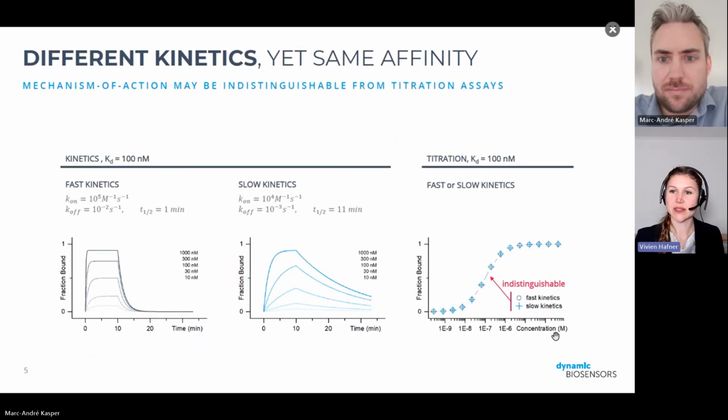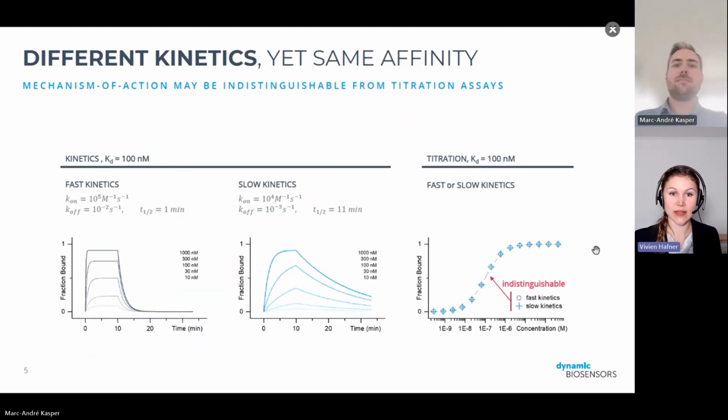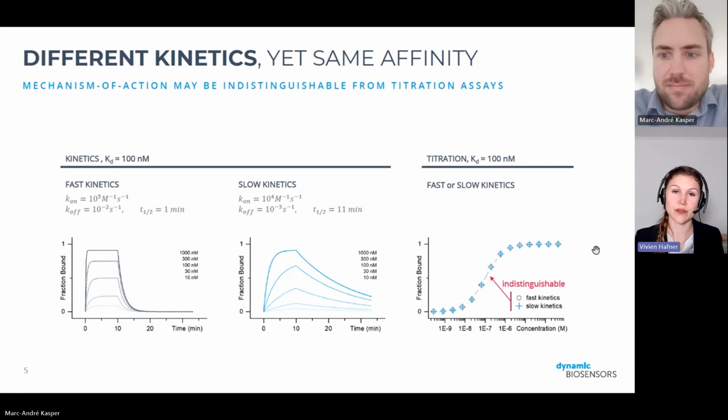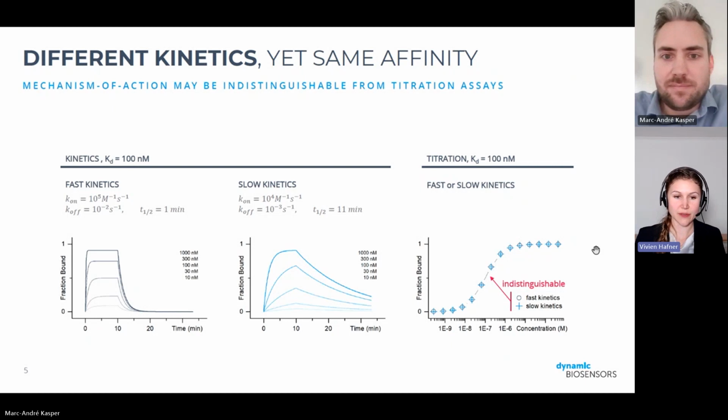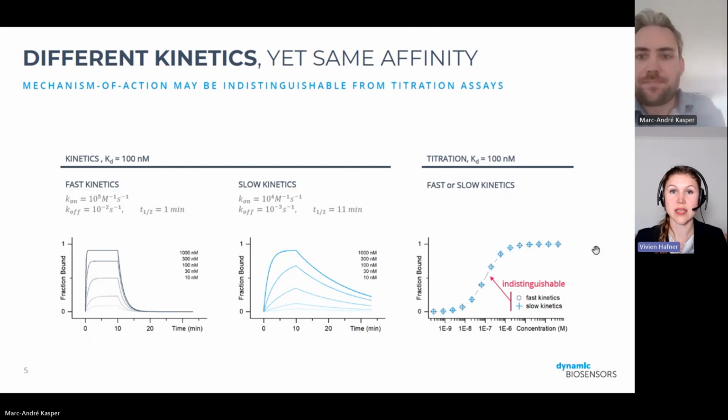So it is a real-time measurement, and this is important because the on and off rates always give you more information than just simple affinity. So there are also other technologies like flow cytometry, for example, where you can do titration-based measurements and you will get a KD out of that. But if you look at these two examples, these are two very different kinetic behaviors. The left example is very fast, whereas the right example is rather slow, but still both have the same KD. So that is why we think it's very important that you measure the real-time rates, as they will give you the whole picture of the kinetic measurement.